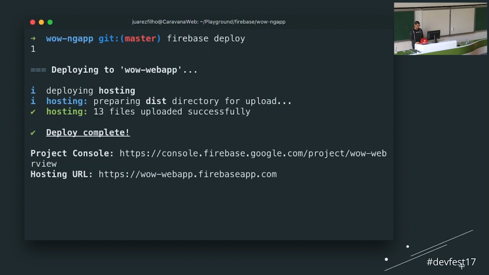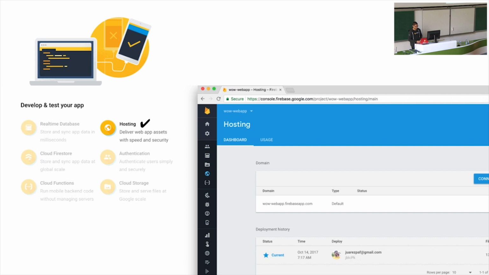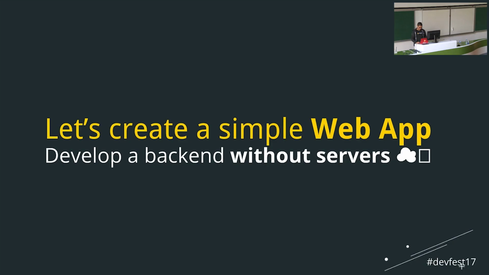With that, we can use firebase deploy. You are going to see a list of deployments inside of the Firebase console. It's pretty nice, and you can also revert. Oh no, something's wrong, we need to revert, and that's really easy: go there and put back the previous version. Okay, let's move on.